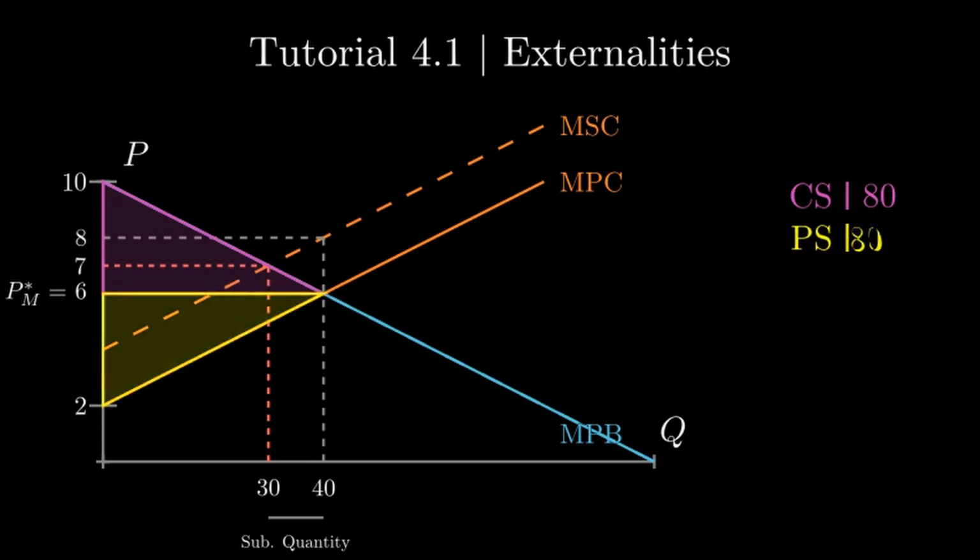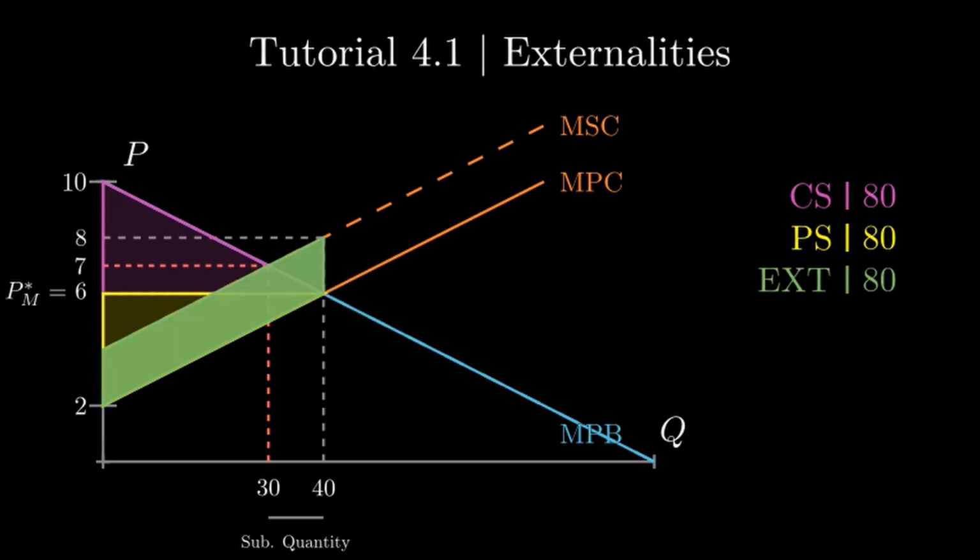Private producer surplus, or just producer surplus, is the area above the marginal private cost curve, below price and inside quantity. The externality is the area between the marginal social cost and marginal private cost, inside quantity. Here, since the externality is constant, and will be constant in this type of model in this class, we can just multiply the externality by the quantity. Total surplus is equal to total private surplus plus or minus the externality, depending on whether it's positive or negative.